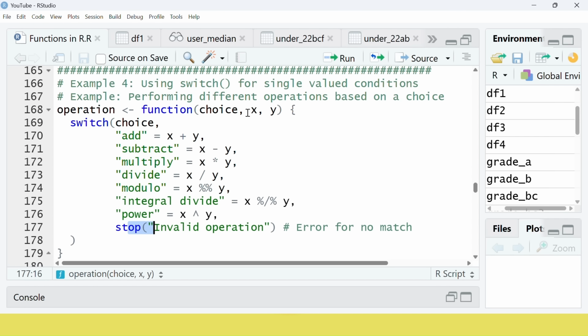Stop if it's invalid. So x and y are the first operand and the second operand, and the choice is the operator. So here the operator is add, or the operator is power, which means these two operands you do power, like that. The first one subtract, the second one add.